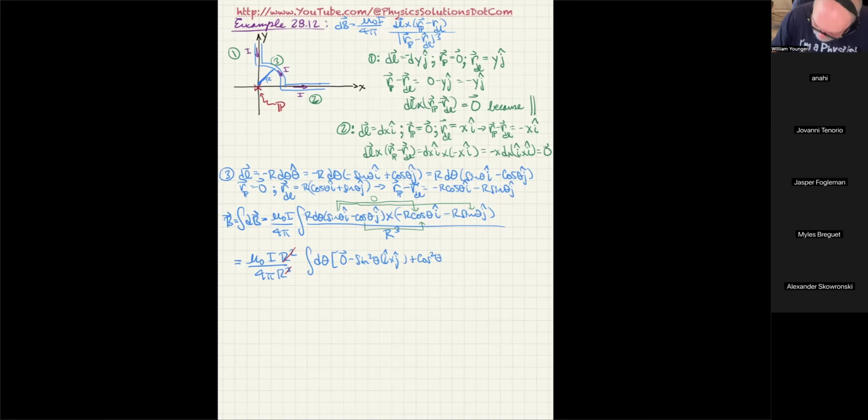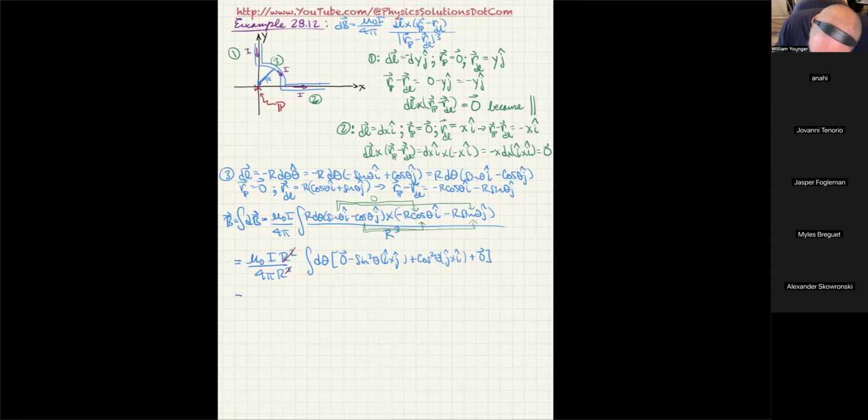And then that's j hat cross i hat. Now, j hat cross i hat is in fact negative k hat, so that's going to make it a negative later, but we'll see that when we get there. So now I've taken care of this one, and now I've got to do the second term, but that's j hat cross j hat, so that one's going to be 0 again, so I'll just say plus 0.